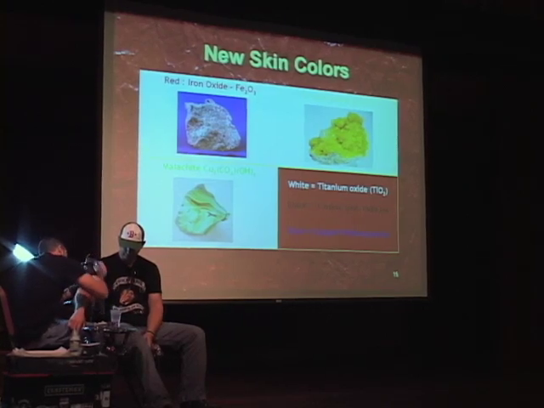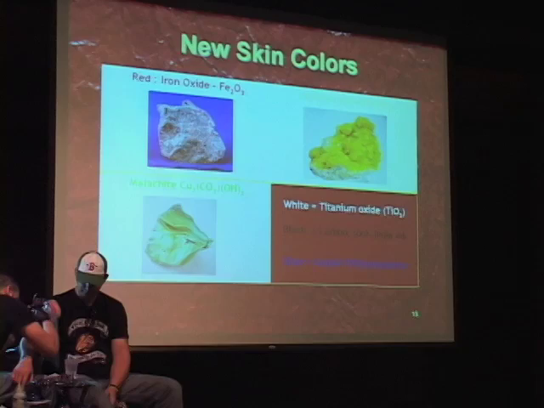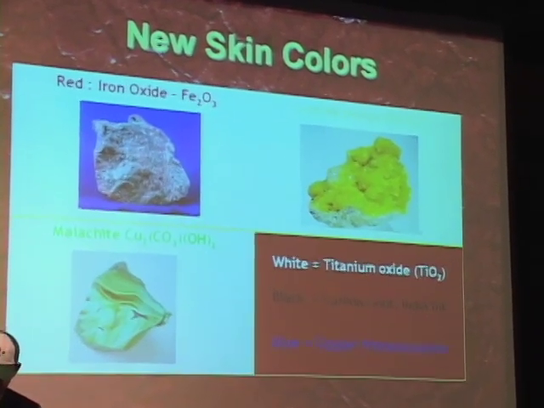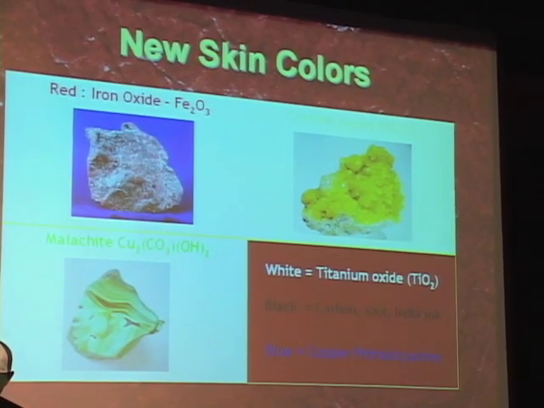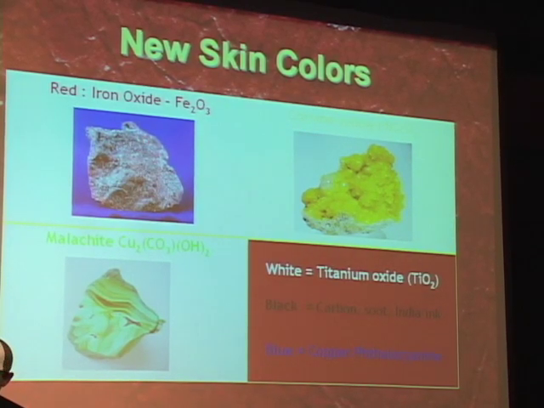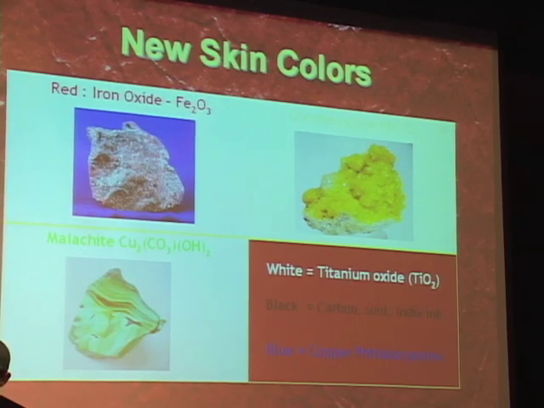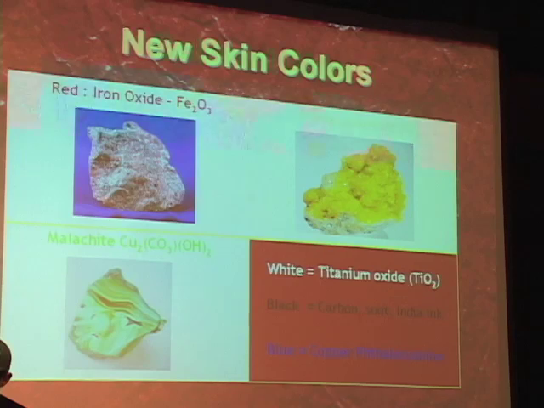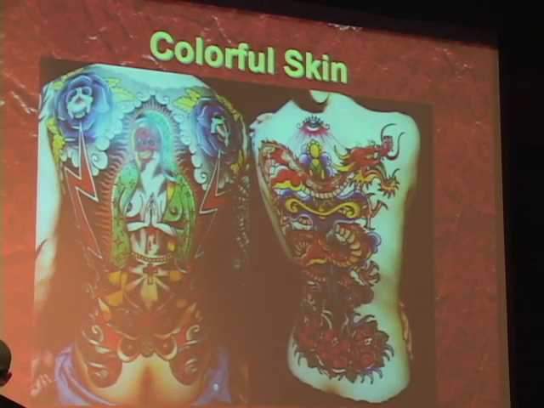So the fluids might be something like an alcohol-based or a glycerin-based liquid that the color is then injected with. And on the lower right, some of the other colors, of course. Any color in the rainbow can be used for a tattoo ink. It just has to be something that is safe to the body chemically and then in a fluid form. So with enough time, a person can have all of the colors of the rainbow.